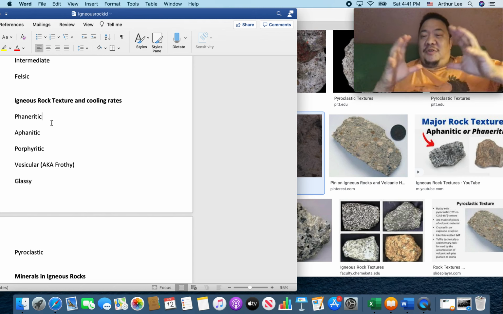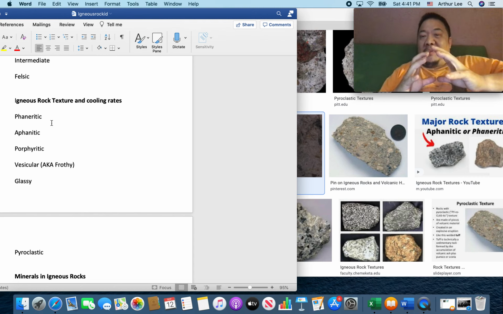It takes time for those big crystals to grow, so the magma must have cooled slow. Aphanitic igneous rocks cooled fast. So fast that the crystals didn't have enough time to grow to be large enough to see with the naked eye. So aphanitic igneous rocks cooled fast.